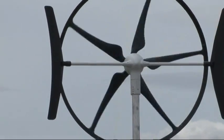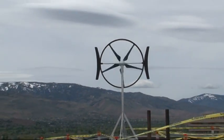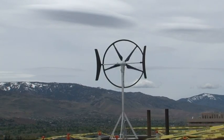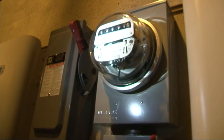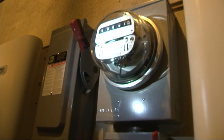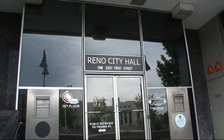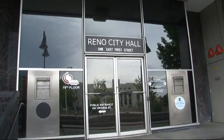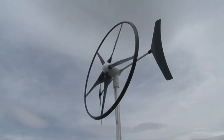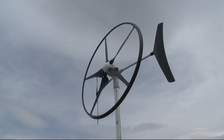Residents can go to the city's website to see if a wind turbine will be a good energy resource for them. The city has also placed turbines at the Wastewater Treatment Facility and Mira Loma Park. This is part of a $20 million plan that also includes solar energy and the retrofitting of City Hall and other buildings to make them more energy efficient. The initiative is being paid through economic energy stimulus grants, energy rebates, and bonds to be paid with energy savings.